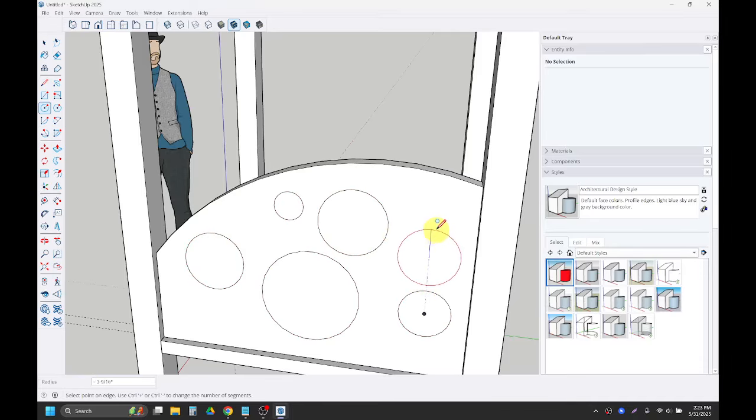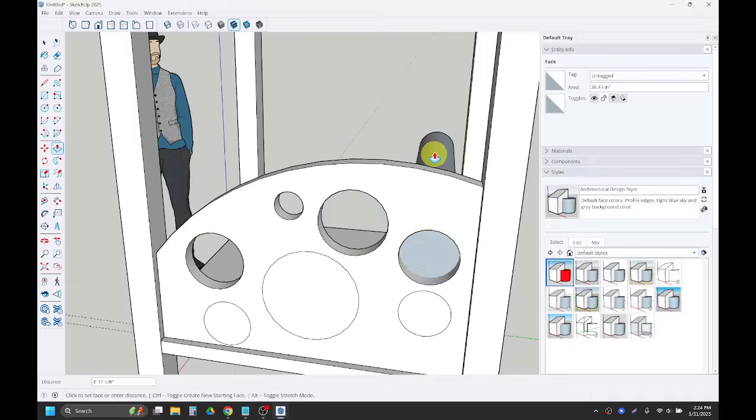And then we'll use push-pull, which is keyboard shortcut P, and looking for that blue on face, just to cut these out as holes. Now, sometimes it will let you pull things further, which is why we're looking for that blue on face inference.